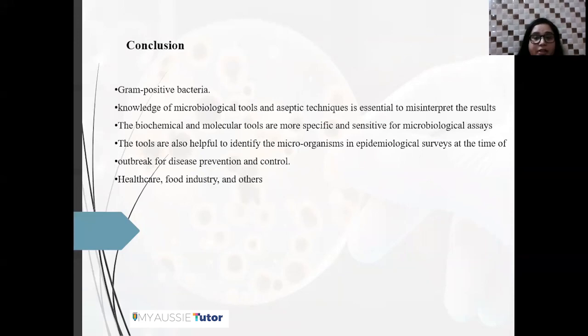The biochemical and molecular tests are more specific and sensitive for microbiological assays. These tools are also helpful to identify microorganisms in epidemiological surveys at the time of an outbreak for disease prevention and control. In case of any outbreak or epidemic, it is essential to understand the identity and characteristics of the microorganism, so that effective medications, therapy and treatment can be designed for the safety of the people at that time.